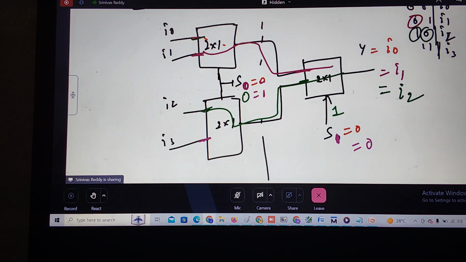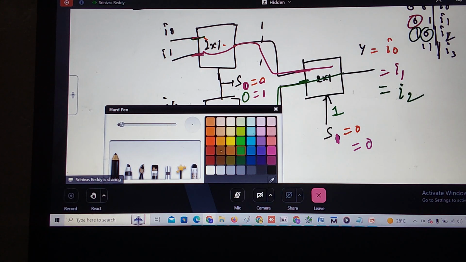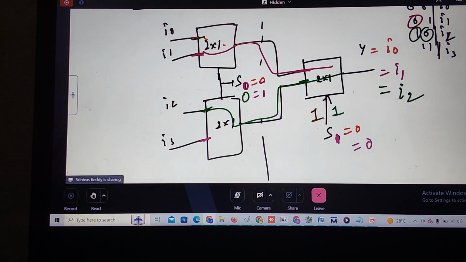Correct. When both are 1 1, S0 is 1 and S1 is 1, what happens? Here it is selecting I3, here it is selecting I1. But in the second stage S1 is 1 means it is selecting this line. Therefore, I3 will be selected.